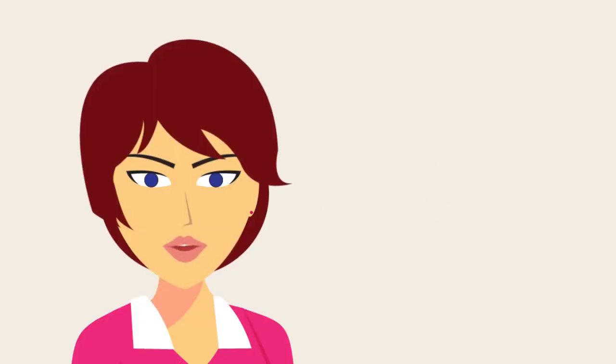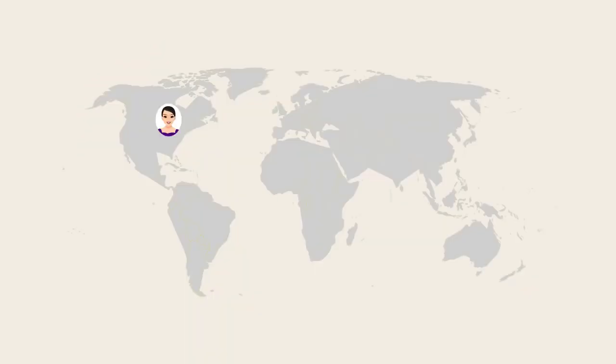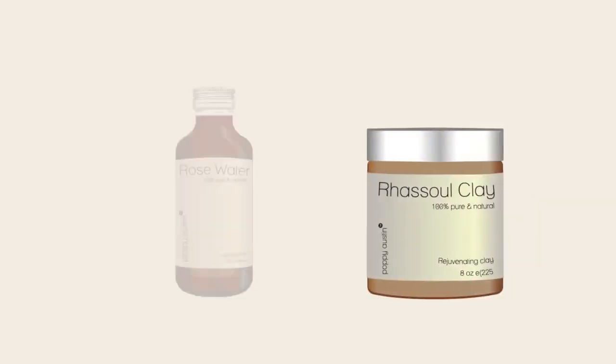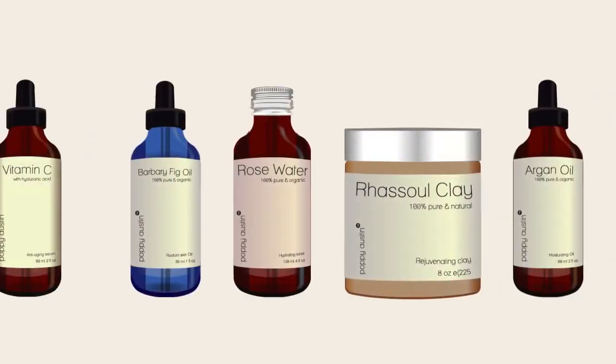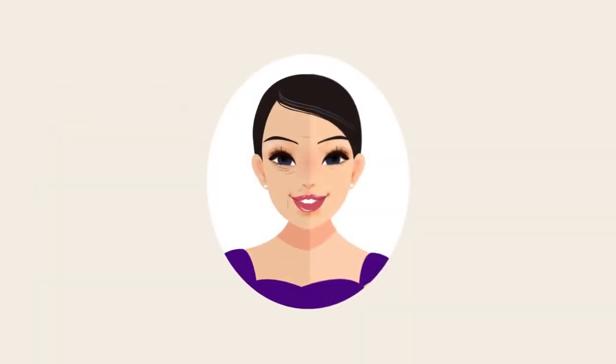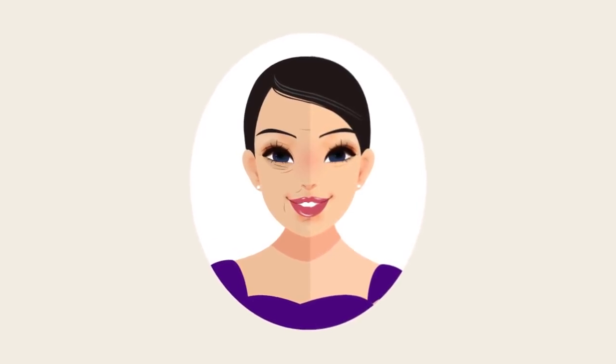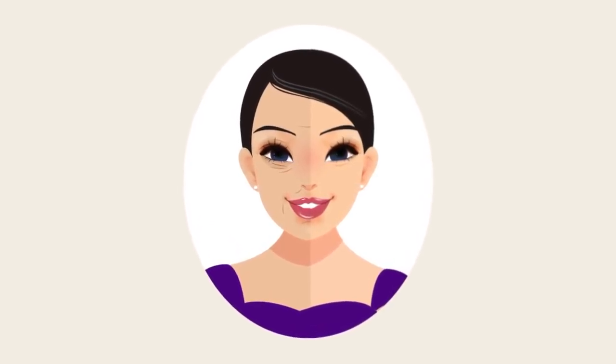What I'm about to show you is our best practice cleansing regime — a simple step-by-step process for cleaning your face without causing unnecessary dryness, irritation, or inflammation. Of course, we are all different, and what works well for the majority of people might not necessarily work so well for you and your skin. That said, you will never experience the full anti-aging benefits of any cosmetic product without proper skin cleansing. So please listen carefully, as you may be inadvertently damaging your appearance every single day without even knowing it.